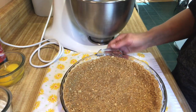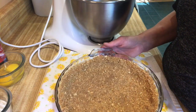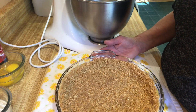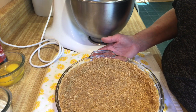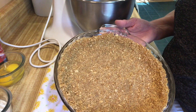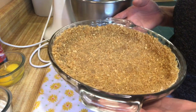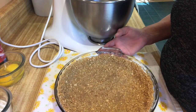I went ahead and made my graham cracker crust ahead of time. It is 1.5 cups of crushed graham crackers. You can buy them crushed in a box, or I just had graham crackers already, so I crushed them up and made my own. The recipe calls for 2 tablespoons of melted butter, but I took about 3 tablespoons to mix with it so you can press it into your pan. I think this is about a 9 or maybe even a 10-inch glass pie dish.